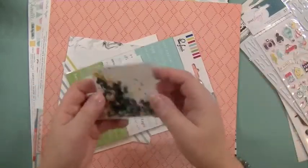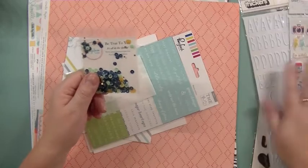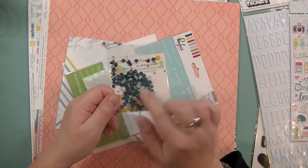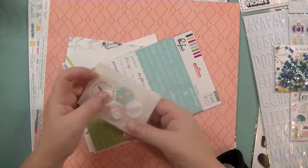Okay, so I got... Hold on, I just opened this, organize this. So these are the sequins that they put in, because they said I like to use texture on my projects. So they added a little bag of sequins. These are gorgeous colors that I really like to use. So they took notice of that. They added some flair. I love these.